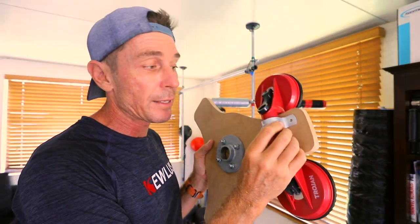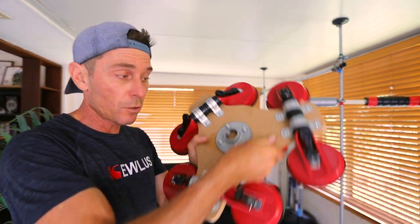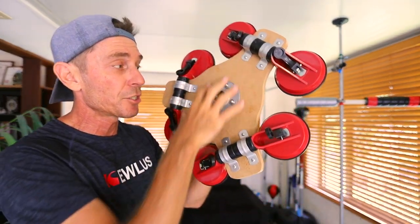The saddle collars are used for one-inch pipe in the plumbing section — they're one and a half inches diameter on the inside. They fit on there, but they're actually a little bit loose, so what we need to do is wrap duct tape around the handle to take up that looseness so it's nice and tight. Alright guys, here it is — all the suction cups are attached to the shape on the ends.